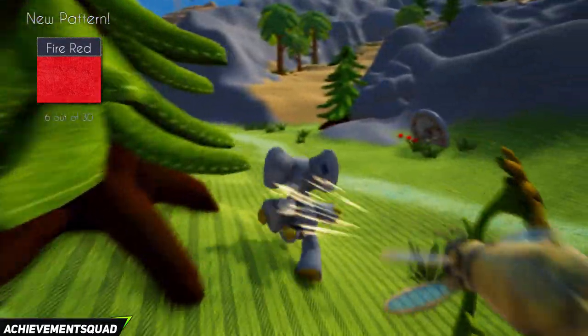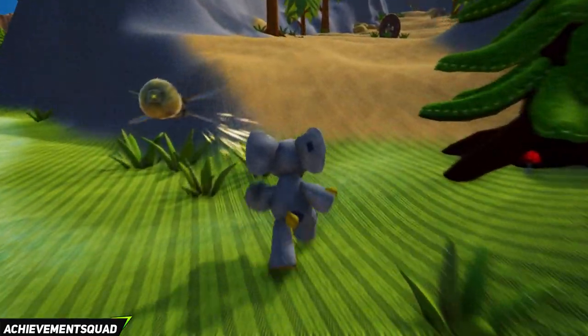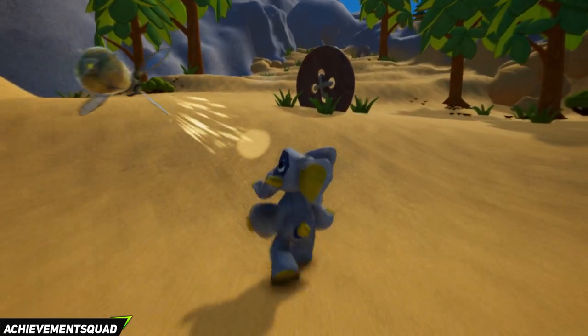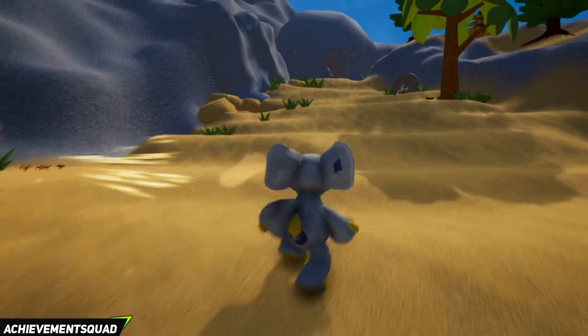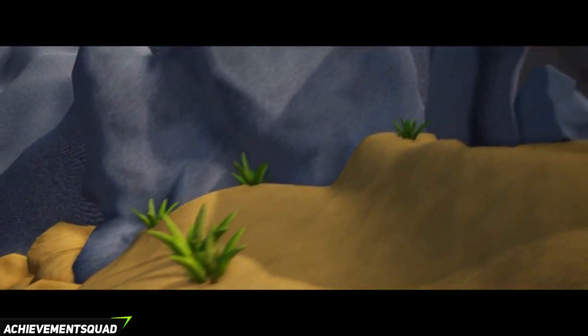Once you have this one, you want to turn around and make your way across to the sand that you've just passed a second ago, and make your way all the way up to the hill, and you'll get a little cutscene with a woodpecker. Now you need to keep shouting at this woodpecker till it goes back to the rock that it's drilling originally, and this will cause the rock to fall over and open up access to the cave.